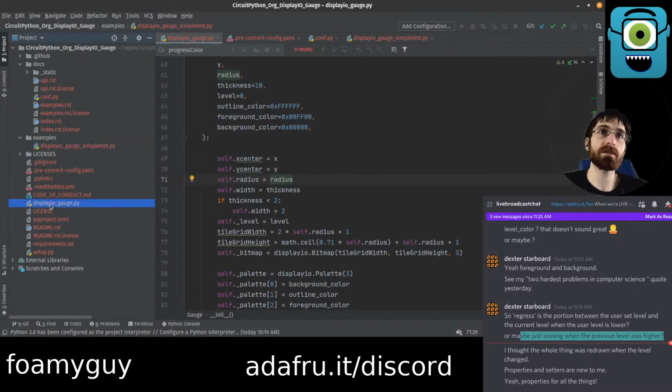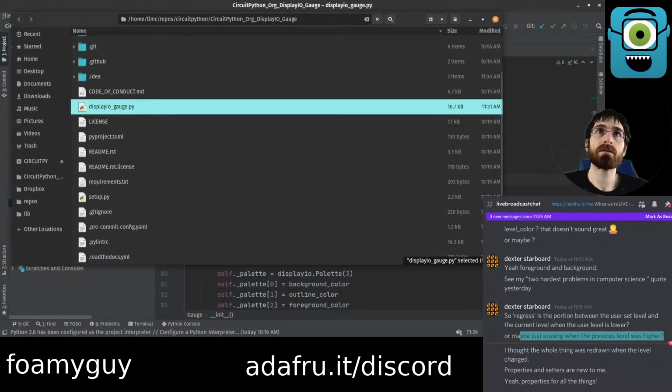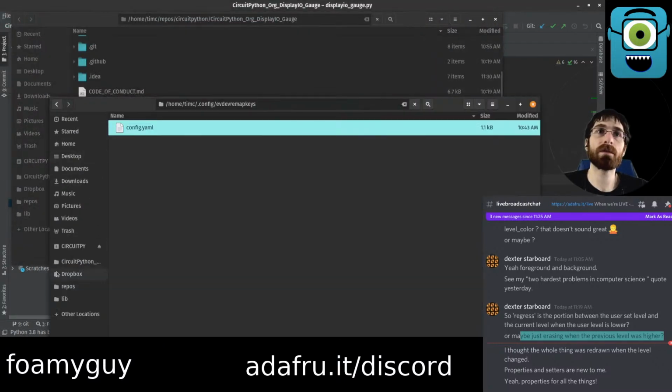So let's take Displayio gauge, copy that, and put it on the device.